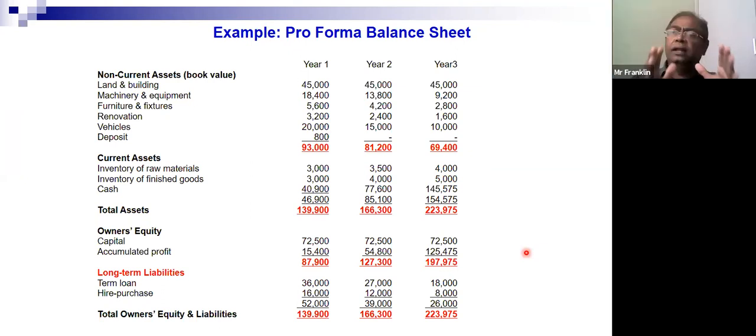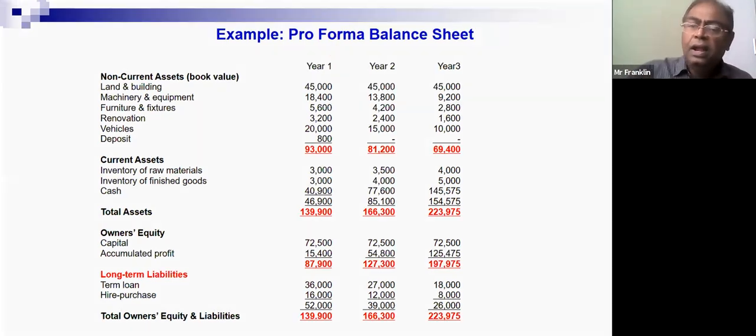So balance sheet is for one particular time. Now they should actually put here as at 31st of December. You should put at 31st of December. Okay, because in the beginning of the year, dia bukan macam ni. Sebab belum masuk lagi all the other assets, right, isn't it? Okay, the profit belum masuk lagi. Year end saja all the profit masuk kan. So, you should be at 31st of December. That is what you should.